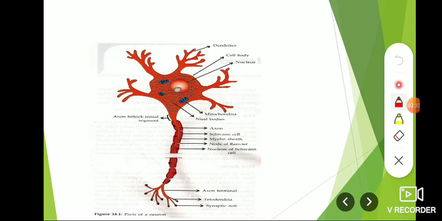Now based on the presence of a neurotransmitter, they are labeled differently. A neuron which is forming an inhibitory neurotransmitter is called an inhibitory neuron. A neuron which releases excitatory neurotransmitter is called an excitatory neuron. Now again based on the types of the transmitters, they are again labeled. For example, if the neurotransmitter formed in this neuron is dopamine, it is called a dopaminergic neuron. If it is forming acetylcholine, it is called a cholinergic neuron. If it is forming epinephrine, norepinephrine, adrenergic neuron. Like this, names are labeled.